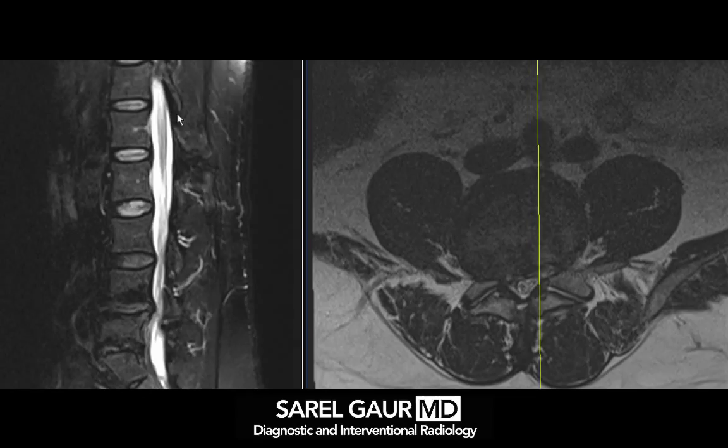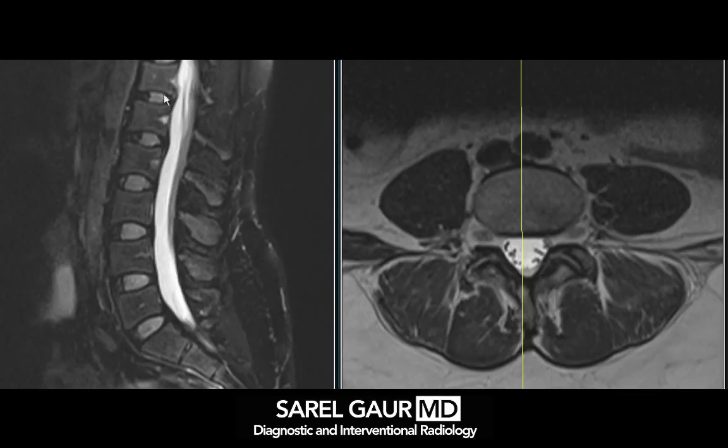So this is actually a patient here that has spinal stenosis basically at this level, which is the L4, L5 level. He also has some disease at the L5-S1 or the lumbosacral level, and I can show that here on the axial. First, let me show you what a normal lumbar spine looks like. Here you can see a normal lumbar spine. You can see a nice, gentle lumbar lordosis.